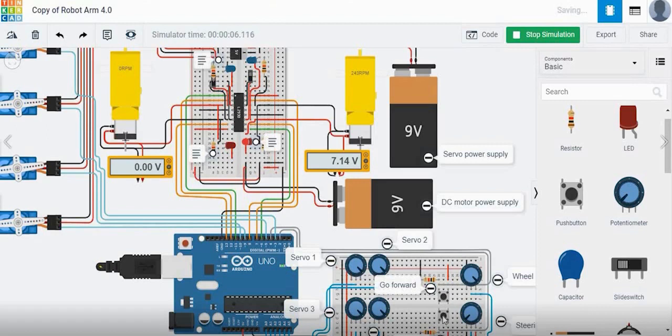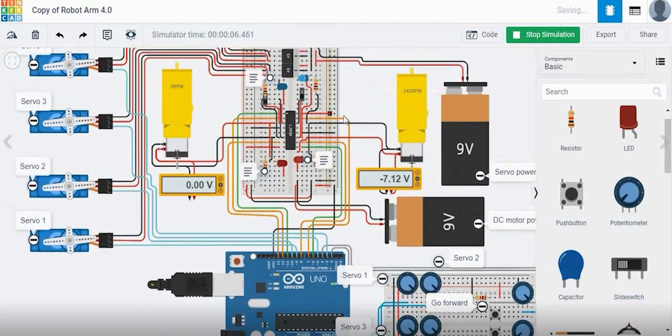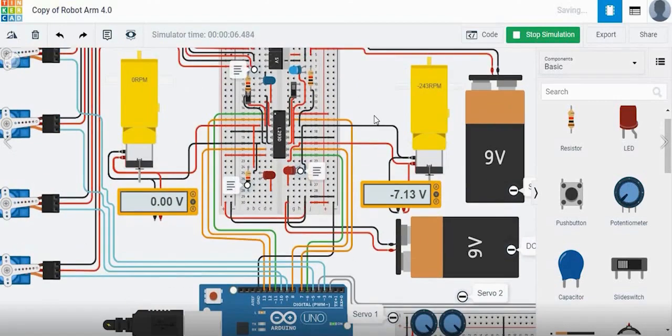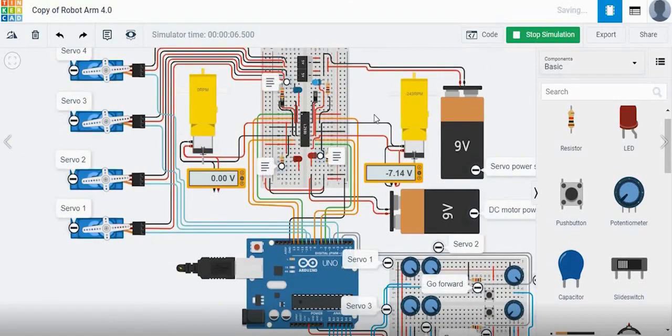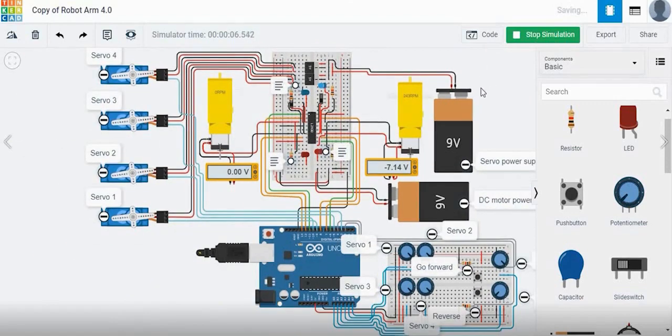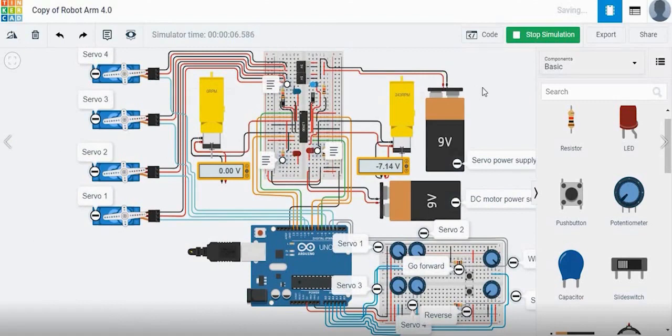forward, yeah, there it goes, negative RPM. I'm sorry because my laptop cannot support much RPM, therefore it will be much lagging, as you can see. So that's all for our simulation. Thank you.